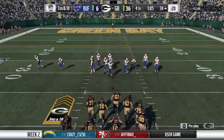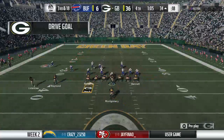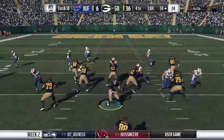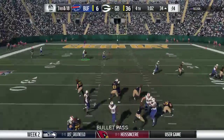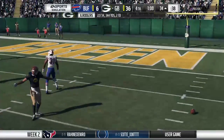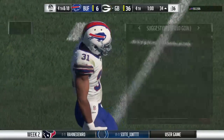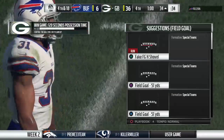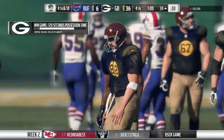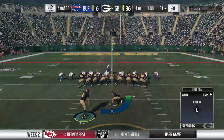The Packers on 3rd down. They've hit 4 of 7. This will be a tough 3rd and 18. A play fake to Montgomery. Now Rodgers. And he couldn't corral it. It falls down incomplete, but maybe not a big deal given this big lead. They decided to take a shot right down the middle of the field, and really they didn't give it as much time to develop, did they? They want to take that shot somewhere around the 15-yard mark.